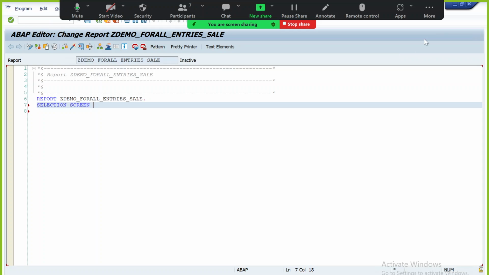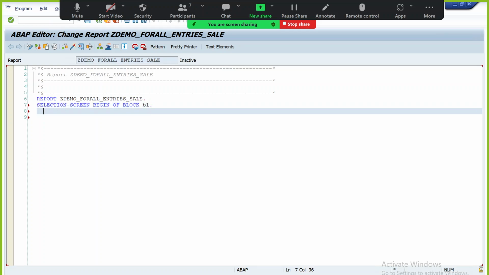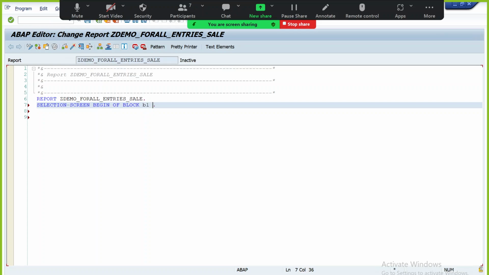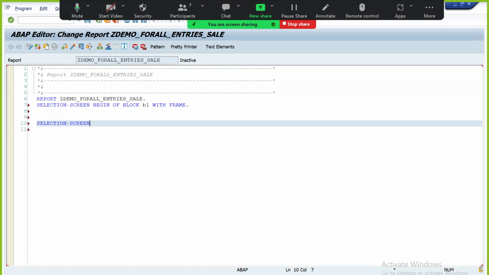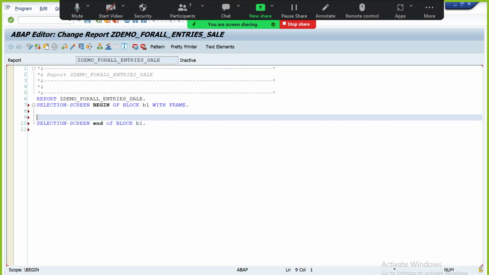Selection screen, with frame. I'm not going to use a title just to save some time. End of block B1. Define a parameter. Use the relevant data element.